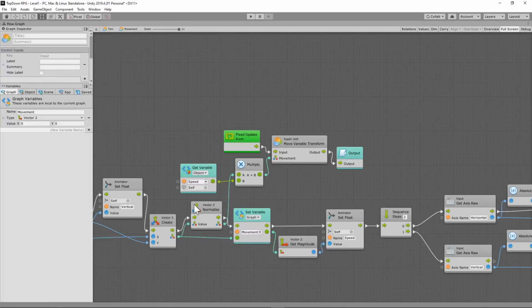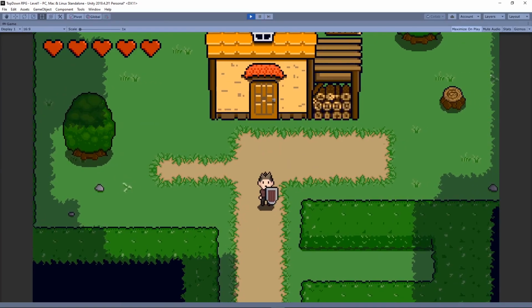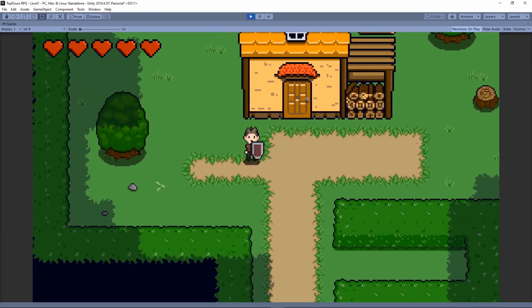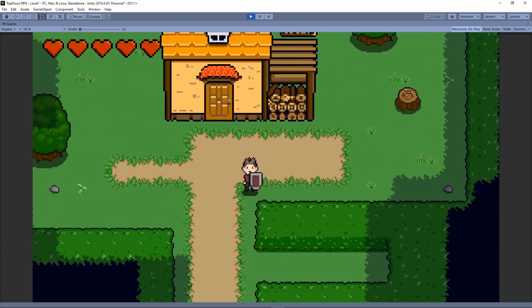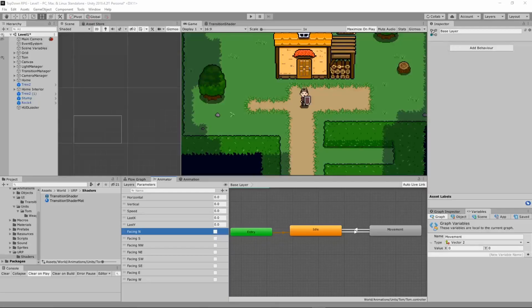And to fix this, I simply implemented a clamp so that the player can never move faster diagonally than he does vertically or horizontally. Once the coding was done and the player moved the right direction and speed that I needed him to, it was time to set up the animations. To get my 8 directional animations to trigger correctly, I could have implemented a series of parameters that determined which direction Tom was facing.